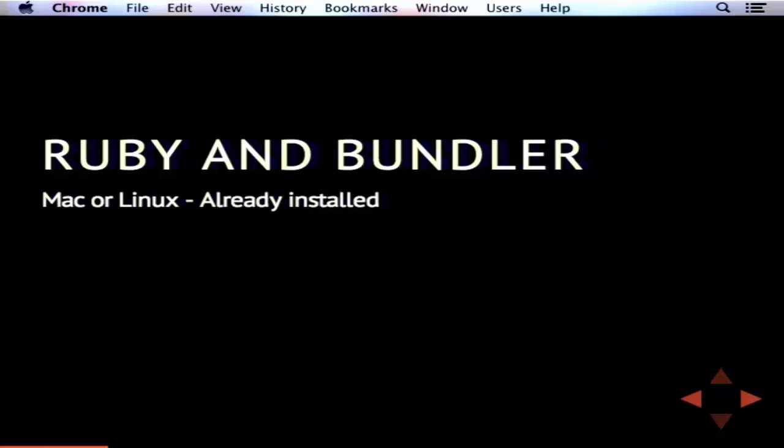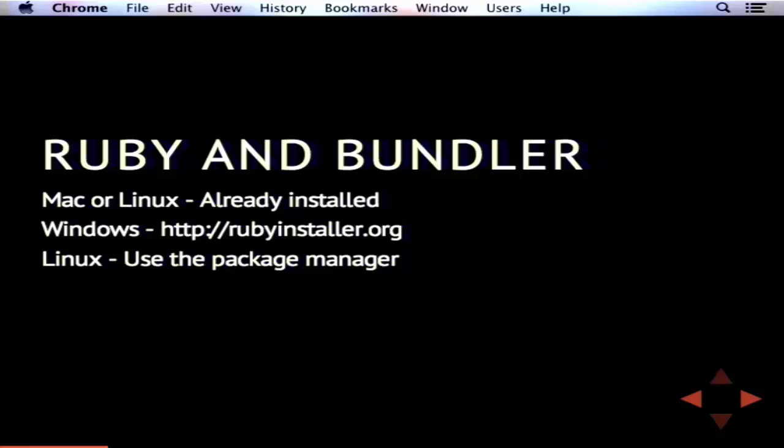If you have Mac or Linux, you probably already have Ruby installed. If you're using Windows, use the Ruby installer at rubyinstaller.org. I haven't used Windows in at least 10 or 15 years, except to help my wife use her email, so take it with a grain of salt, but everybody I know who wants to install Ruby always recommends just using that and calling it a day.